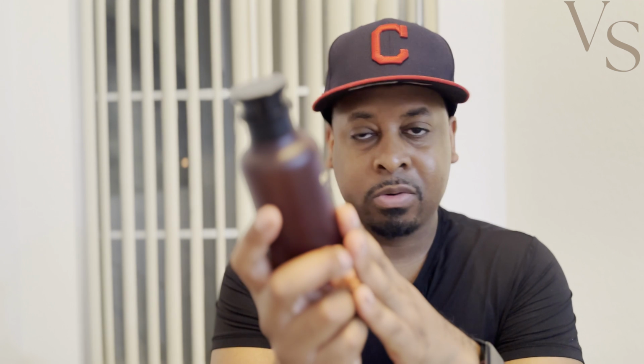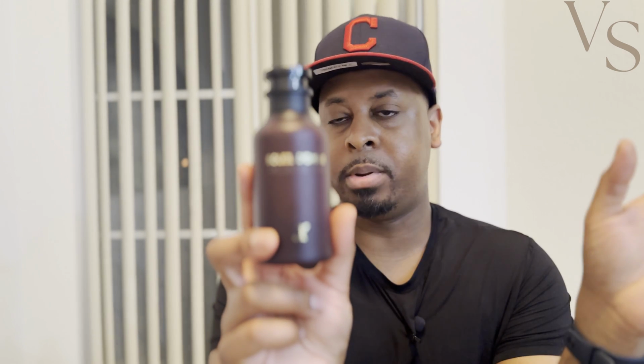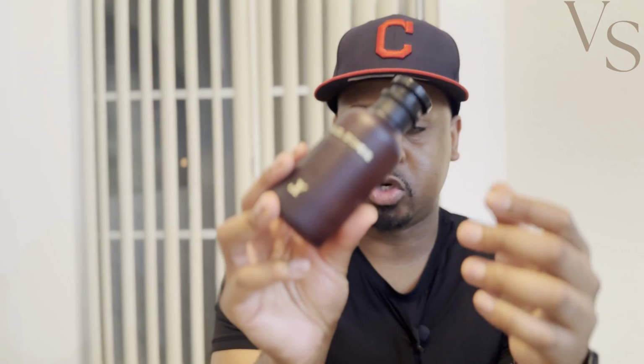So I don't know if this is possibly a bad bottle per se, and possibly other people's bottles don't smell anything like this, but this is pretty much what I got from this fragrance. Now, I don't think that this is a fake or anything like that. I got this from TripleTraders.com, and I pretty much trust anything that I buy from that particular store. But yeah, this does not really come close at all to the original scent profile. So if you're looking for a really good clone of Ombre Nomade, this is not going to be it.